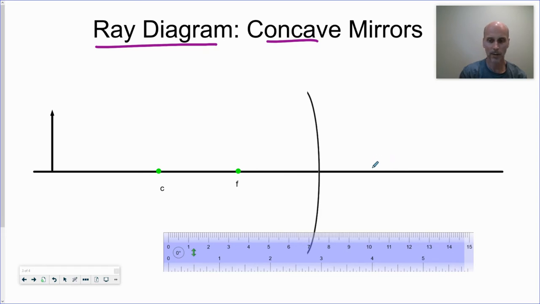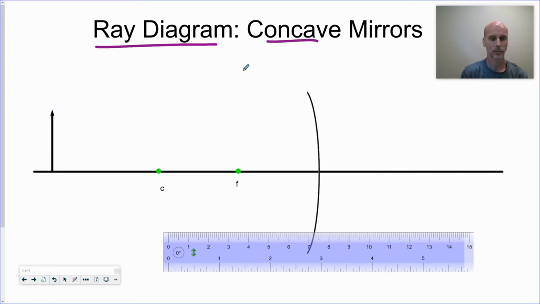The other thing that we need to have here is this line that runs horizontal on our page here has the focal point and center curvature on it. It's called the principal axis, so say the PA. So you'll hear me refer to the principal axis. It's just that line that we use for a reference. It's a horizontal line. Now, I put an arrow here, and this arrow represents the object. So in any situation where we're getting an image from a mirror, it's because we put an object somewhere in front of the mirror. And the easiest shape to use that still gives us an idea of what happens to the image is to use an arrow, because it's got an obvious top and an obvious bottom to it.